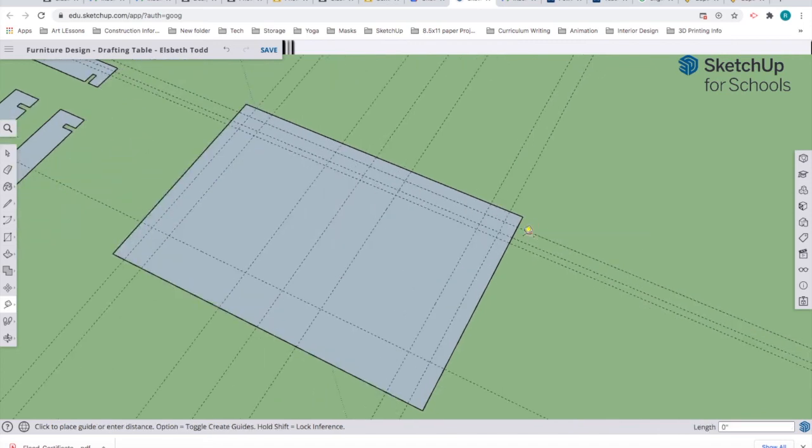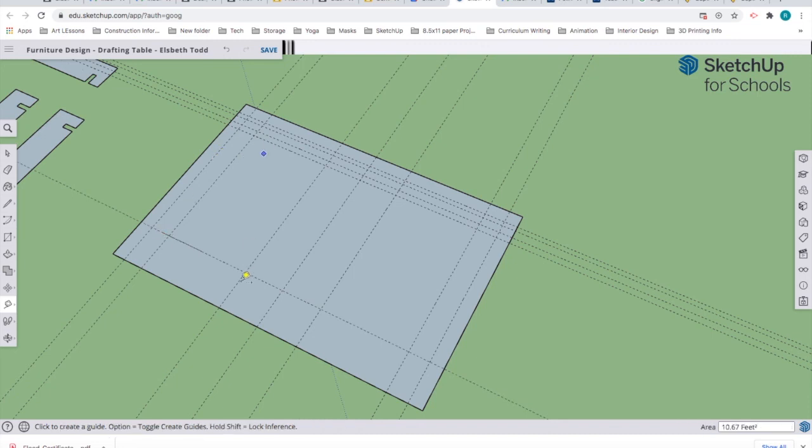I'm going to do the notches first so that I know. It starts to get kind of confusing when you have a lot of lines, and so if you want to do this differently, you totally can.